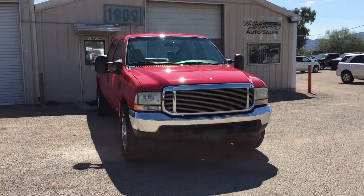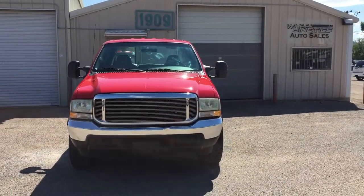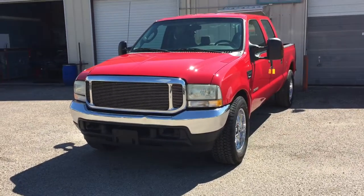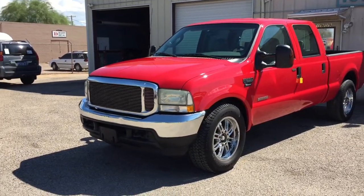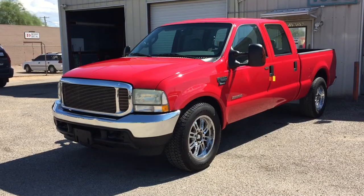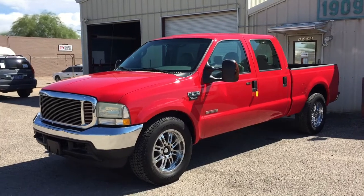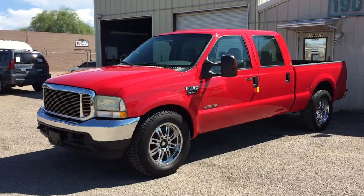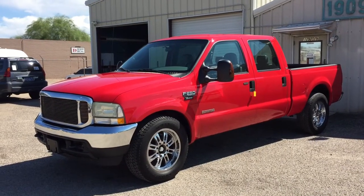It was a theft recovery purchased directly from an insurance company in Houston, Texas. It is not a salvage title due to collision — due to theft. Please watch the little three-minute animated video in our ad on the salvage theft subject. The insurance company's attorneys don't want any more liability, so they give it a salvage title. That way, when they sell it to us and we sell it to you, it can't go back to the insurance company. A good lawyer might be able to go after GEICO or Progressive on a clear title, but obviously Wheel Kinetics doesn't have what the insurance company has. So they basically divorced themselves from responsibility on this truck by giving it a salvage title.